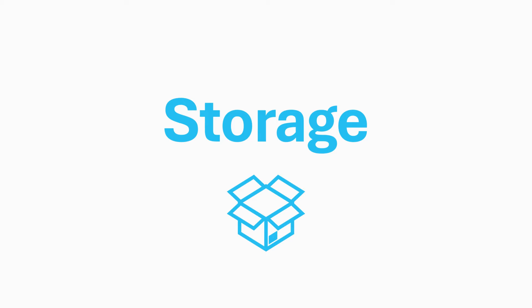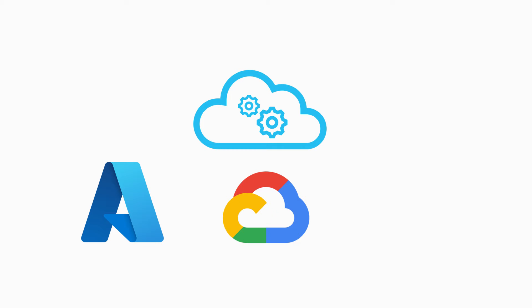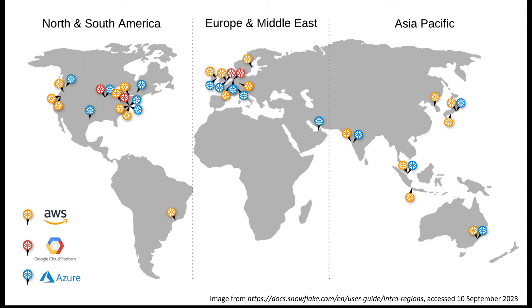The first thing to understand is storage cost. Storage cost depends on three things. The first is the cloud platform you're hosting Snowflake on, which can be Microsoft Azure, Google Cloud Platform, or Amazon Web Services. The second thing that impacts storage cost is the cloud region that your Snowflake is being hosted from. The last thing that impacts storage cost is how you pay for it, and there are two options: either on-demand, where you're billed for what you've used at the end of each month, or pre-purchased, where you pay for storage in advance, usually once a year, and your monthly bill gets deducted from that credit.